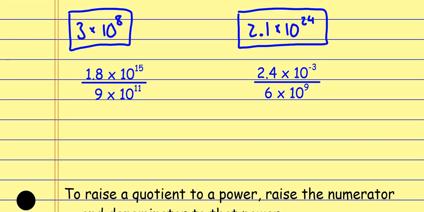And keep in mind, when we're dealing with scientific notation, our answer has to end in scientific notation, all right? So like if I look at the next one, 1.8 divided by 9 is a 0.2. And now I subtract the exponents, that's a 4. But now the problem with this one, it's not written in scientific notation. In scientific notation, this would have to be a 2.0 or just a 2 there, okay? That decimal's not in the right place. I have to put it in the right place for this to be in scientific notation, okay?